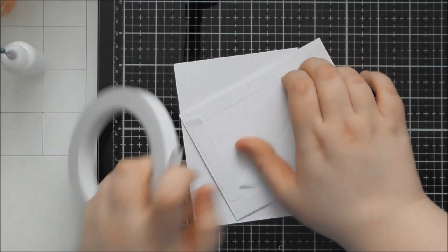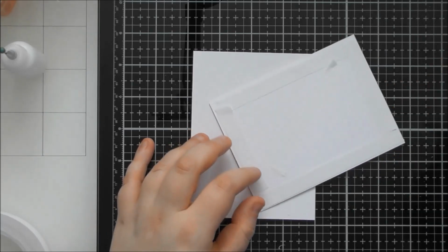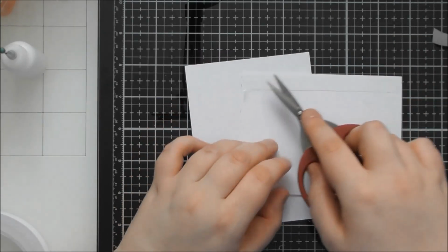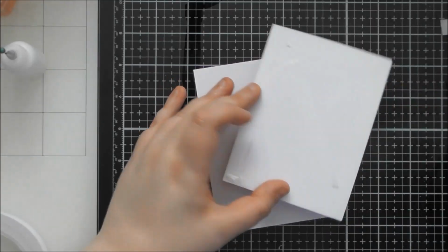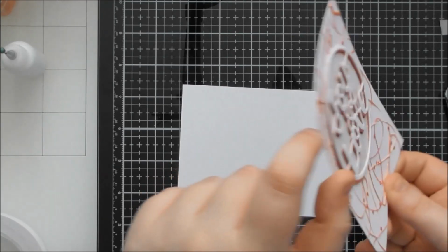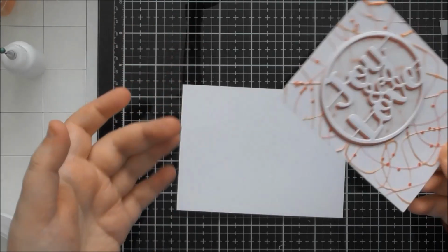I don't know if any of you have been around long enough to have seen a lot of my sped up videos where I used to put my double-sided tape on, and then I used to put glue on, especially on the corners as well. And a lot of people used to say, why do you put the double-sided tape and the glue? And a lot of the time it was because if you have the central heating on, often this can kind of unstick and then you get a corner peeling on your card. So I'd often put the glue on there as well to help it stick better.